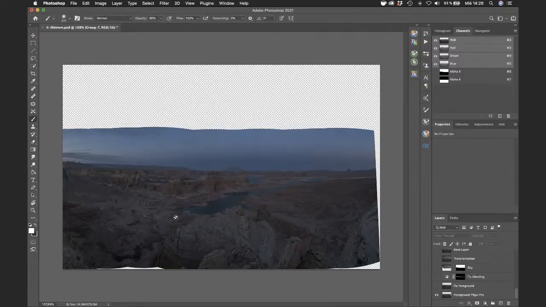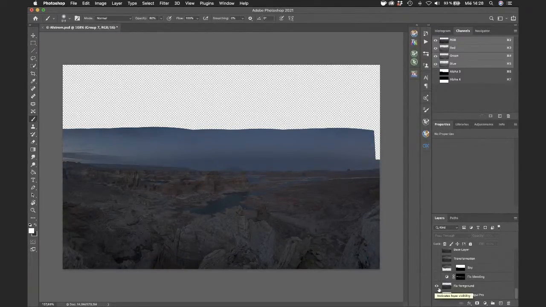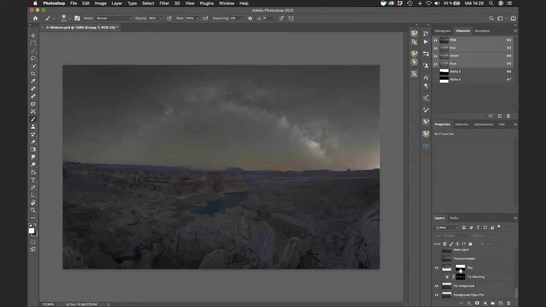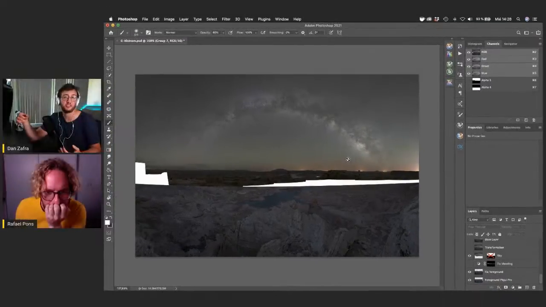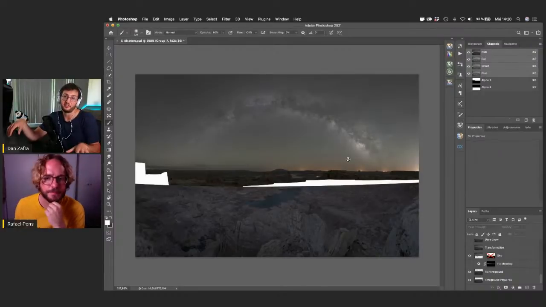This is my PDW image for the foreground. As you see, there are some gaps here that I have to fix. So you fix the gaps. And the other thing here is the sky. So here is my sky image. I usually merge my starless image with my star image. This is doing different techniques. My final goal is to have an image with some stars, but with some details at the same time.